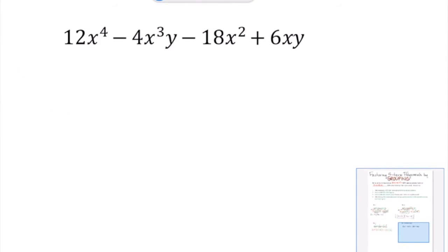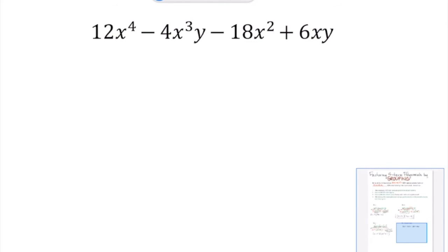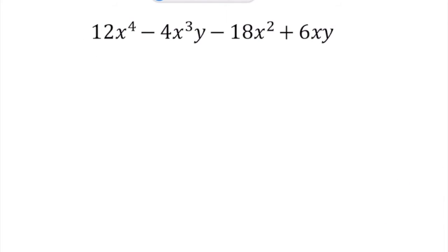All right, and finally, example 10. This is one where we have more than one step for factoring. So notice if we ask ourselves if there's a GCF from all 4 of the terms, there is one here. We can actually factor out a 2x from everything. Now, I tend to want to put a bracket here just to use as a grouping symbol to set everything off. You don't have to, but I just have the habit of doing that.